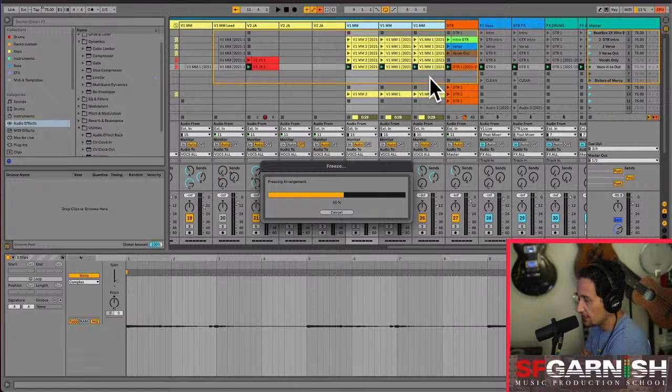The benefit of that is that when we're hovering around 30 to 40% CPU in the upper right-hand corner, it can hopefully come down to like 10 to 20, maybe 25 or something, by freezing the tracks that we don't want any automations or us to mess around with the EQ or different effects on those channels.